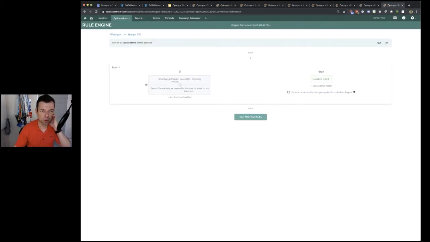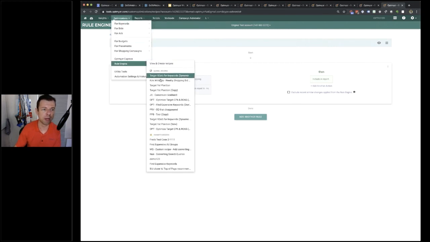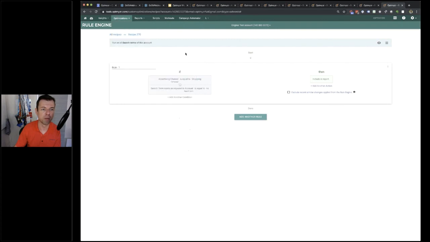So a very simple way to automate some of the things you probably already do by downloading reports, running them through Excel, making decisions on it. Well, here you can codify that in a very easy to do way. It's kind of like a different way almost of doing an AdWords script without actually having to write any lines of code. And then you have that here, right? And then you can preview these changes. And what's nice too is now that you've built this, you can actually use it across multiple accounts. So you build that recipe once, but as I switch to one of my different accounts, that recipe is still going to show up in the rule engine. And I can even make it a global recipe, so it shows up right here at the top level menu.